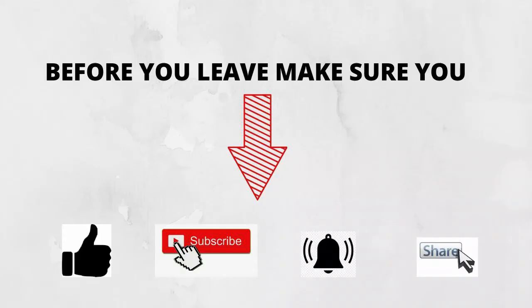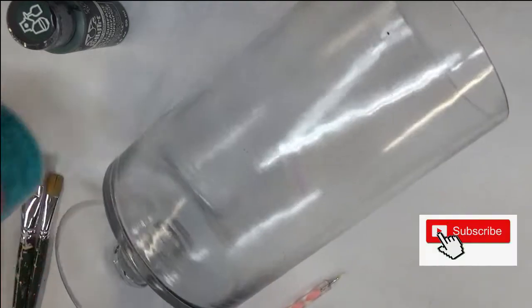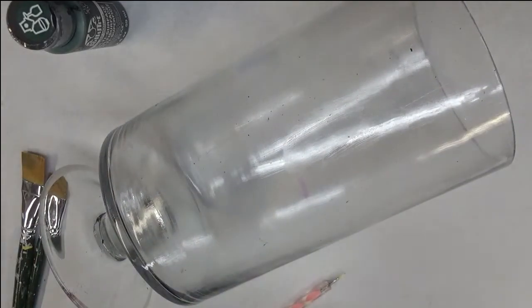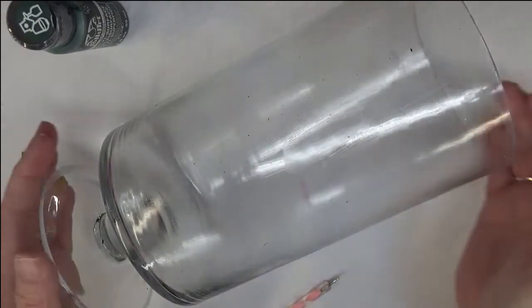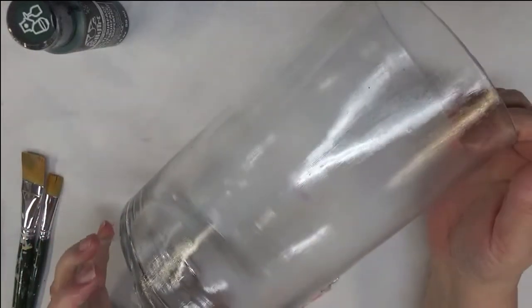Today I'm going to do just kind of a quirky blue flower design on this glass vase. I did coat this, just doing a little test to see if this makes any difference, because these flowers that I'm painting will need me to do a different kind of stroke with the brush. So I'm hoping that it'll do well because I coated it with Mod Podge. This is the dishwasher safe gloss. I put that on first, hit it with my heat gun to give it some drying time, and we'll see how that works, see if it helps.